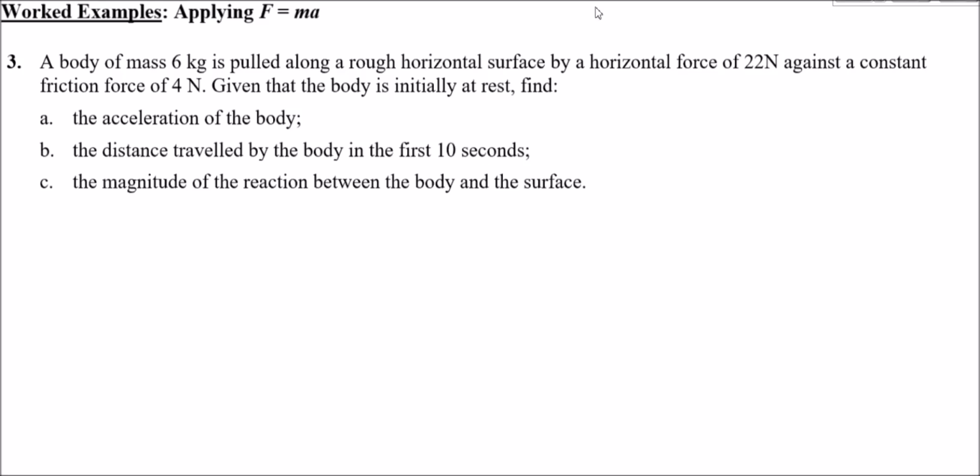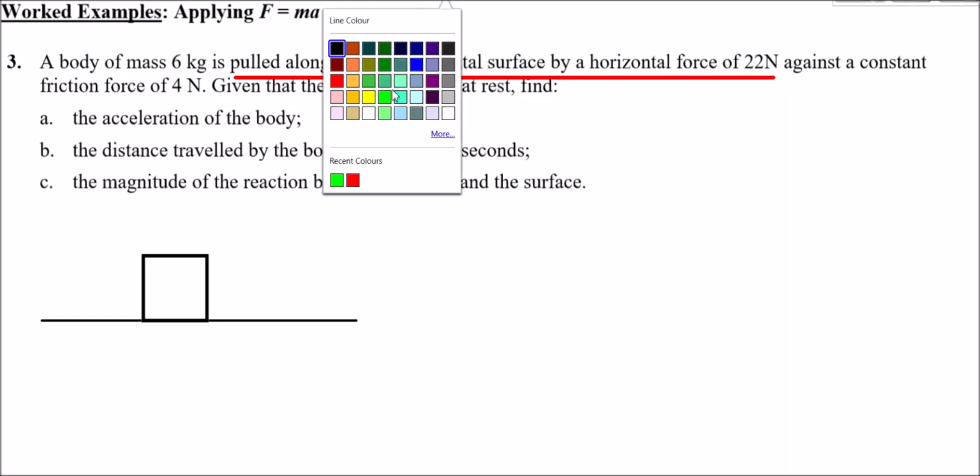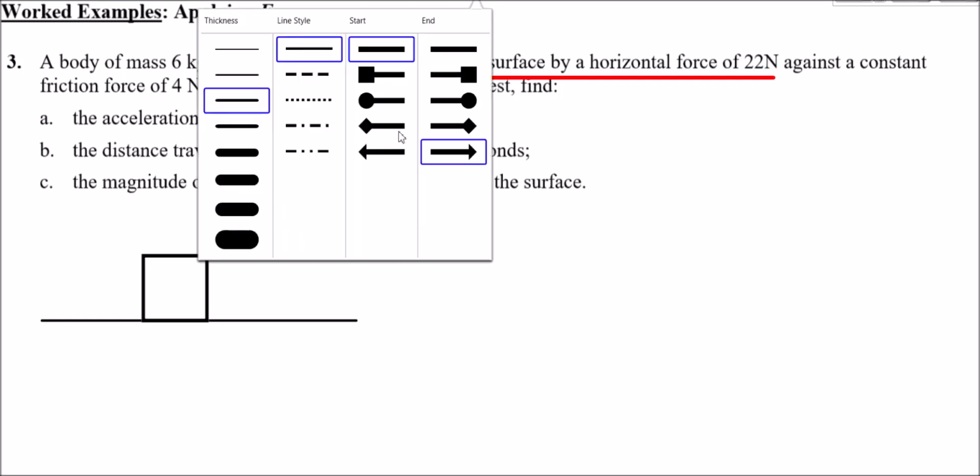So we've got a surface, we've got friction. What I'd suggest doing for this situation is just doing a little diagram. It's horizontal, so let's just draw in a flat surface. Now what I'd suggest we do is to draw the object in, place it on the surface, and model and label the forces acting. So it's being pulled along by a force of 22 newtons. So first thing we're going to do is label on the diagram a force of 22 newtons.